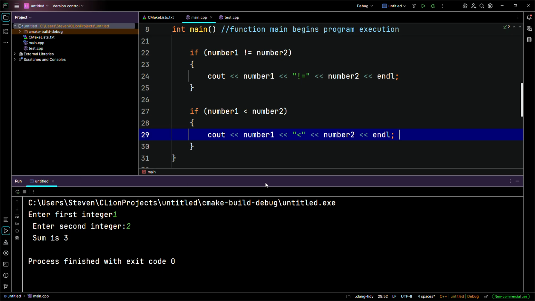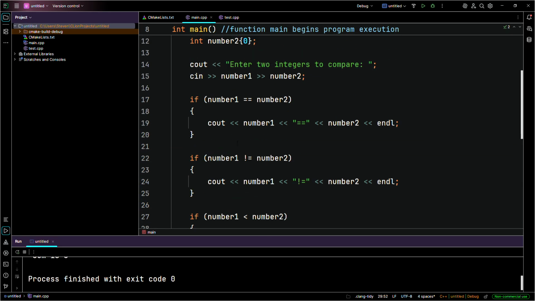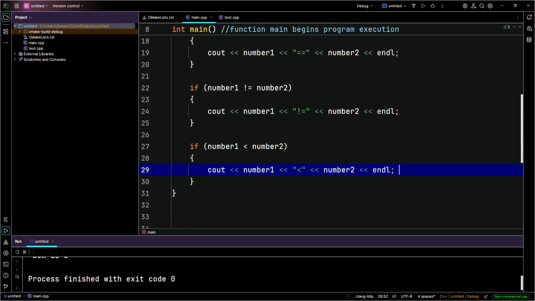So now we should have 3 statements just to check. If number1 is less than number2, cout number1 is less than number2, then end the line.